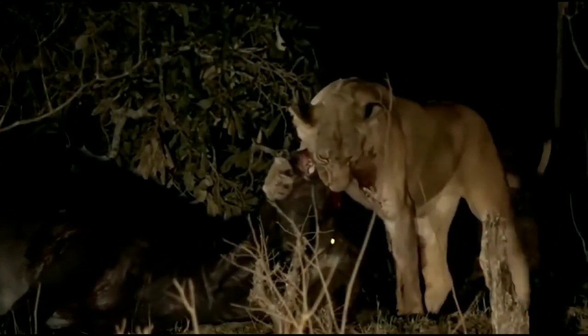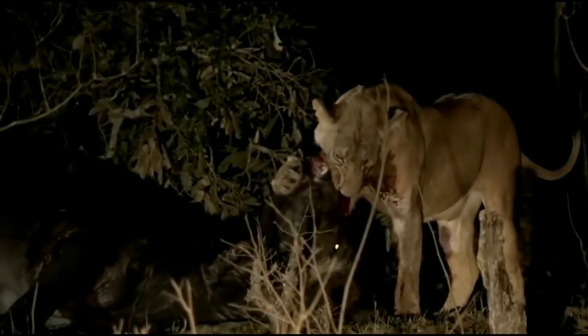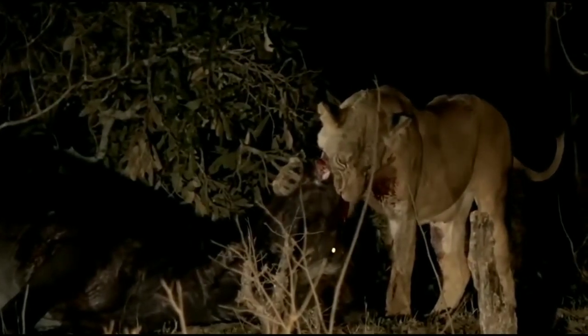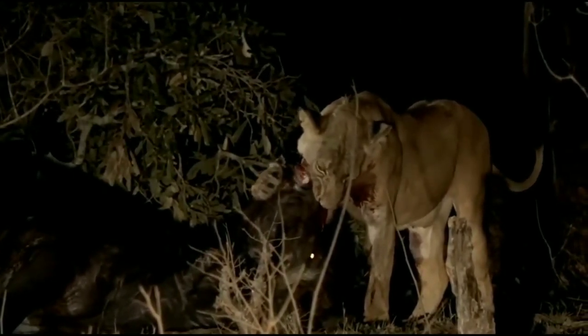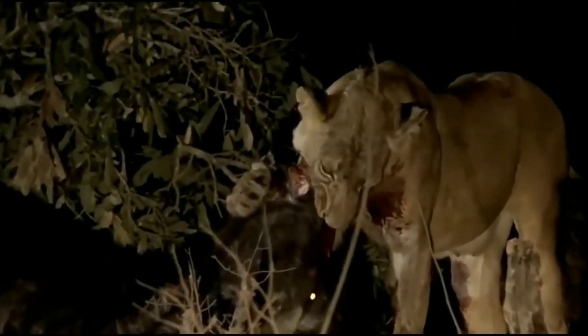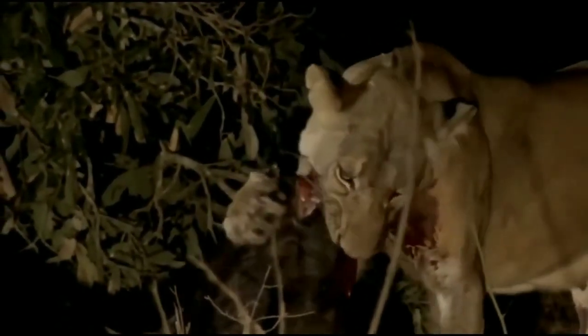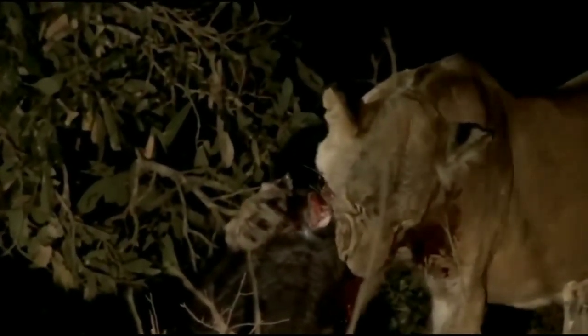So Dee is wondering, why are the lionesses using that nose hold as opposed to the more traditional throat grip and the suffocation grip? Now, with a big buffalo bull like this, Dee, you'll probably find his larynx is too wide. When lions grab something around the neck, there's a gap between their teeth. They've got their canines, which act as an anchor, and then their premolars and their molars.